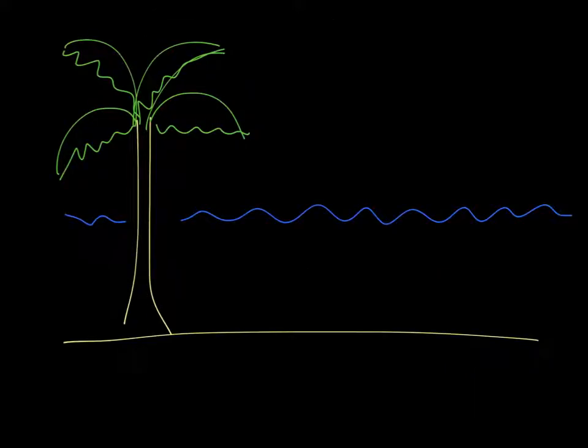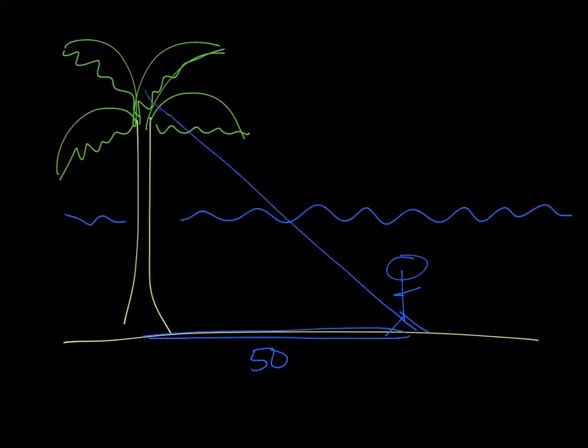Here we go. We are somewhere in the tropics. We've got some ocean in the background. We've got a palm tree. And we've got to figure out how tall this palm tree is. Let's go to this point right here. So we're told you're standing, let's draw you, 50 feet away. So this right here is 50 feet. And you're looking at the top of the palm tree, and let's ignore the fact that you're tall. Your angle of elevation is 50 degrees. And we're trying to figure out the height of the palm tree.